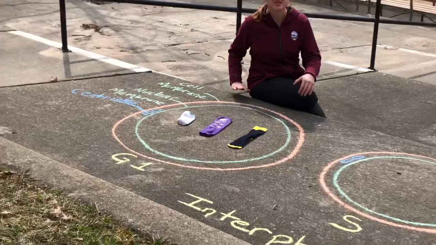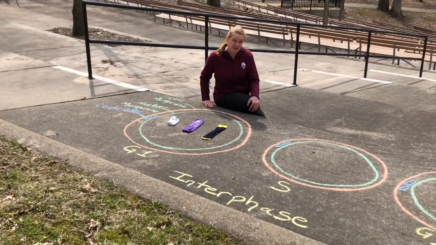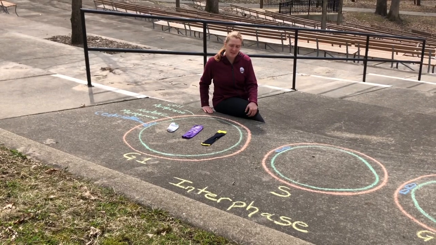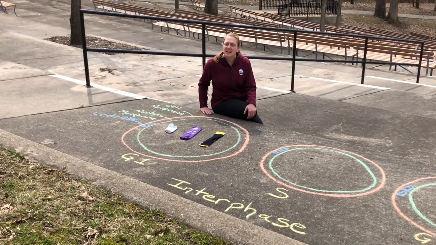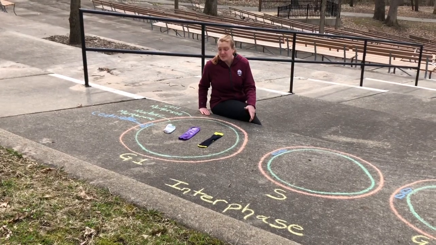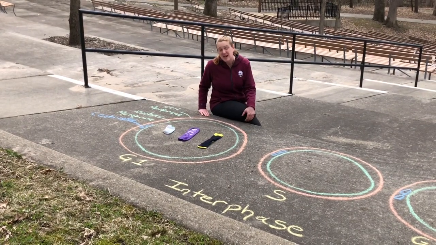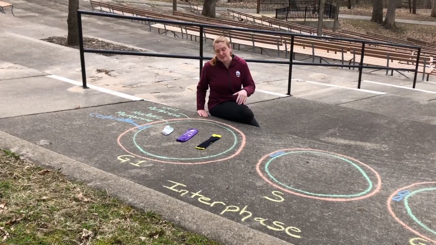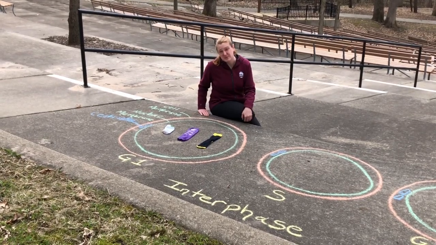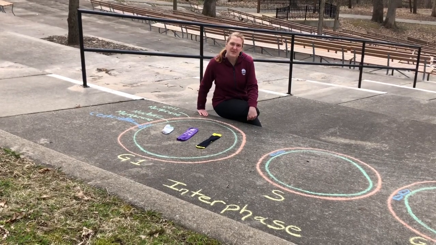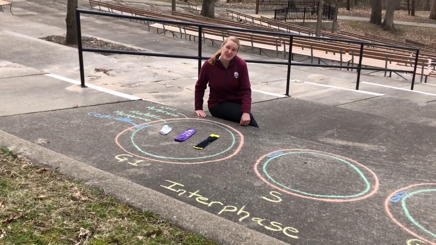Now remember, most of our cells are going to spend most of their time in interphase, reading and expressing their genes. So things like stomach cells will spend about 2 days in interphase, reading and expressing genes before they get that signal to divide. And cells like neurons will spend potentially their whole lifespan, or our whole lifespan as a human, in interphase reading and expressing genes. They would not have received the signal to divide since we were about 2 or 3 years old.